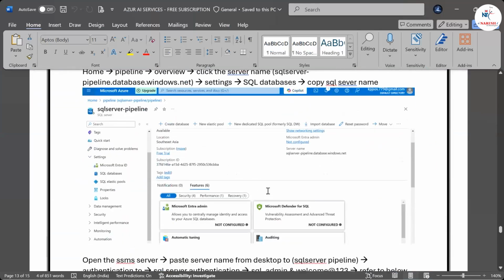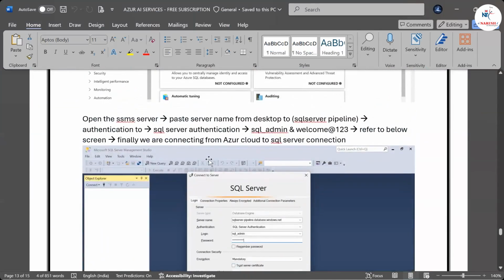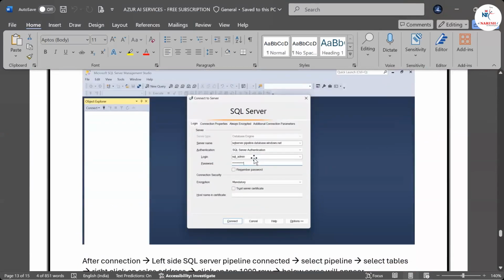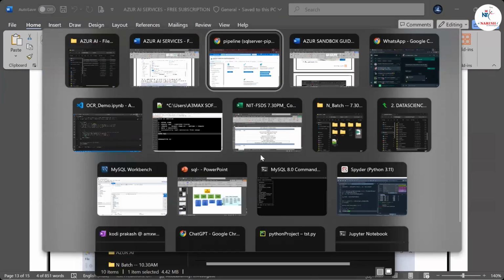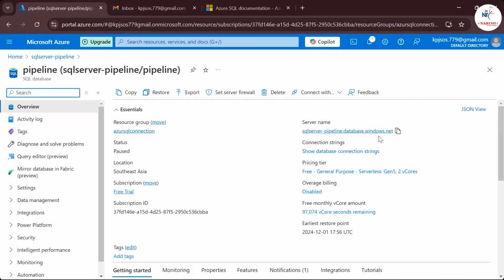The one who got zero, go to Google and download SQL Server Management Studio. And if you go to the cloud, can you please copy the SQL server name? Now please listen to me. We did the SQL Server pipeline. We copy this.